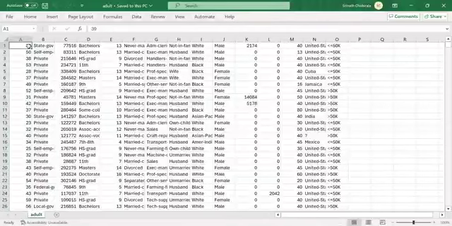There is information related to a person, all the demographics, age, gender, and so on, and finally that person's income. There are only two categories here: whether this person's salary is less than or equal to 50K or greater than 50K.